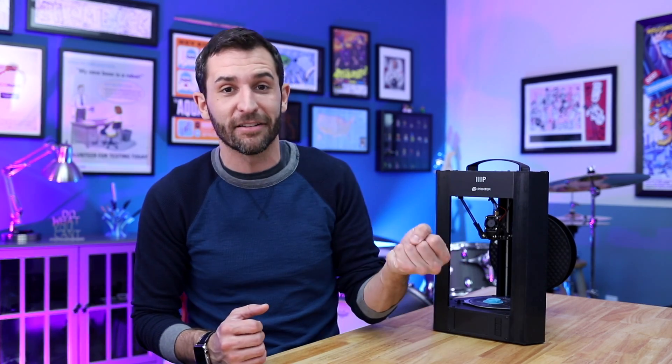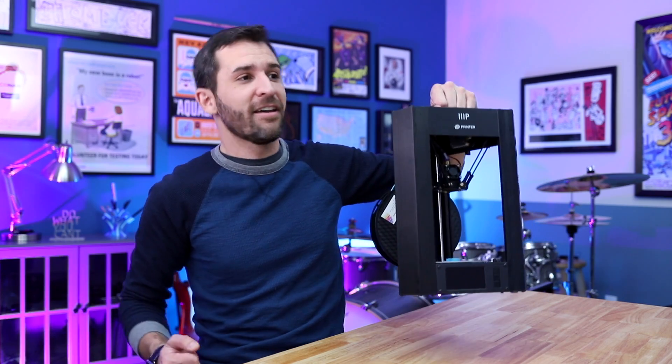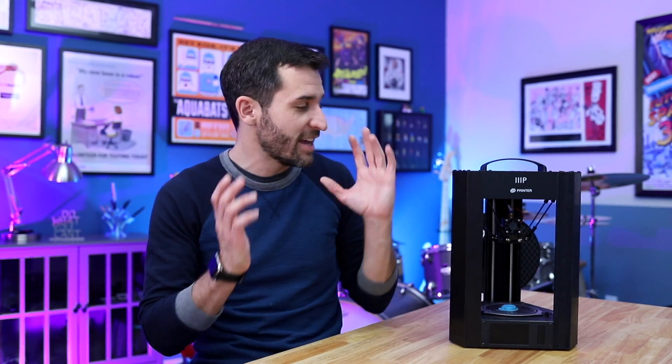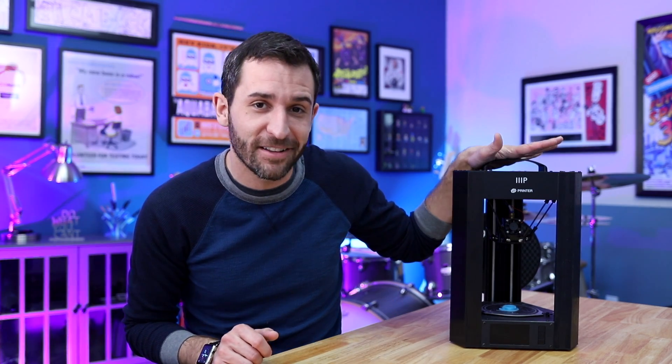It's kind of funny that it has a handle, because Monoprice's thing is portability — you can 3D print from anywhere. It's kind of like Apple in the 1980s putting a handle on the original Macintosh. I don't know how realistic it is to just grab your 3D printer and go, but it is nice if you need to move it. I've actually taken it back and forth to work a couple of times, and it's really nice to walk from the car to the building with the printer just in a handle. As goofy as it seems, I've found it very, very useful. The small size and build quality are honestly above what I'd expect for $150.